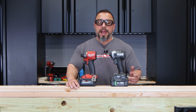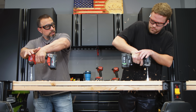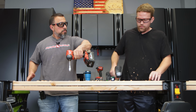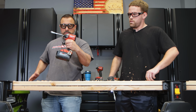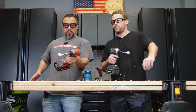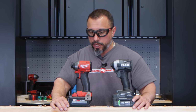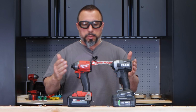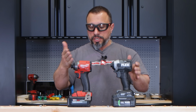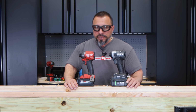While we're on the topic of trigger application, there are many instances during this test where we got zero response from a fully depressed trigger on Gen 3. Depending on the manipulation, it happens or doesn't happen, but the trigger is intermittent. From our testing, me and Nick kind of agree that they're very comparable impact drivers, especially when you start increasing the battery size on the Milwaukee. They both have their benefits.